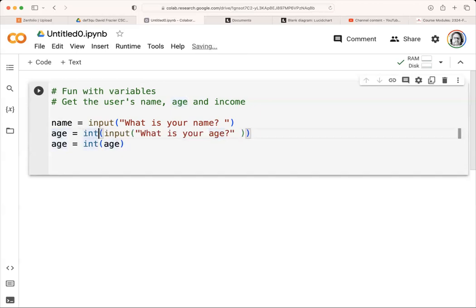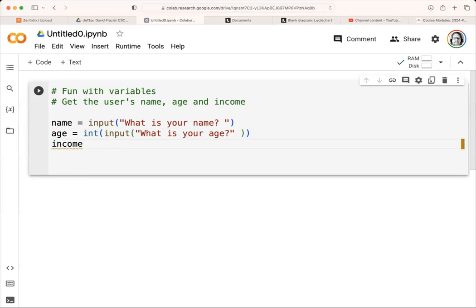Well, it sees the int, but then it sees something inside. So it's going to keep going. It doesn't do anything with the int yet. It starts on the innermost thing. So it's going to say input. It's going to put on the screen, what is your age? It's going to return that as a string, quote 22. That quote 22 is then sent to int, converted to an int. So this way we've done both in one line. Either way is okay. I'm not going to take points off either way, but this way makes more sense. I think it's easy to deal with.